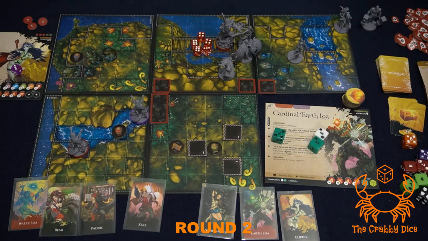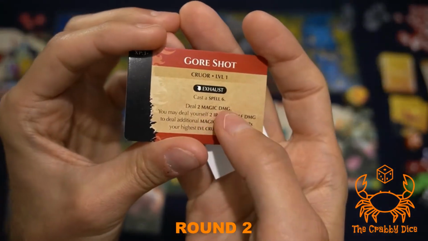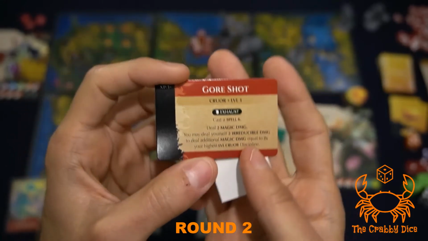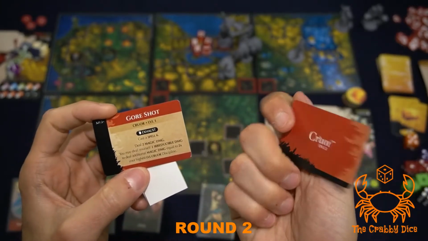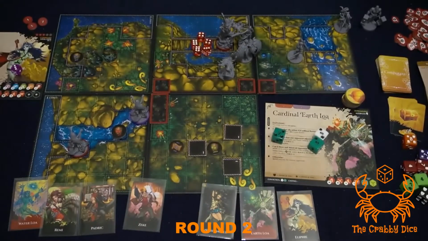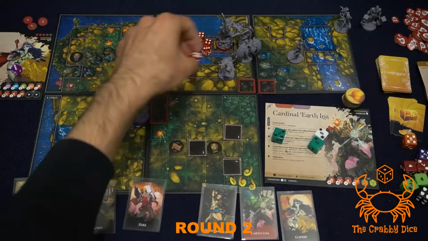So remember Gore Shot. Let me show you the spell. It's the one you get at the beginning of the game. You can deal 2 damage or deal yourself 2 damage, which I just did, to deal an additional 2x your highest core discipline, while I have Root the Mind, which is a level 2. So it's going to be 2 times 2, which is 4, plus 2, it's going to be 6 in total. Alright, so let me get a 6, put it back.